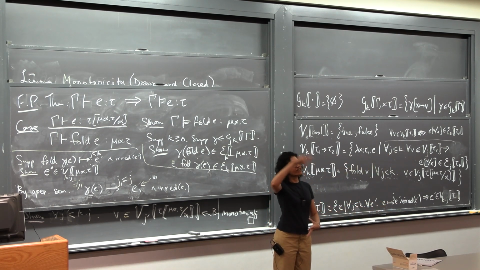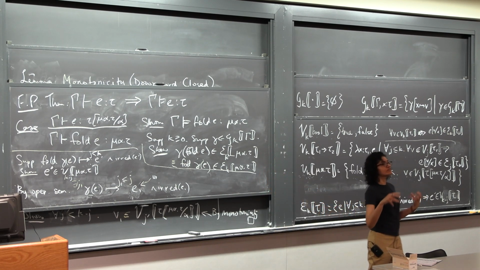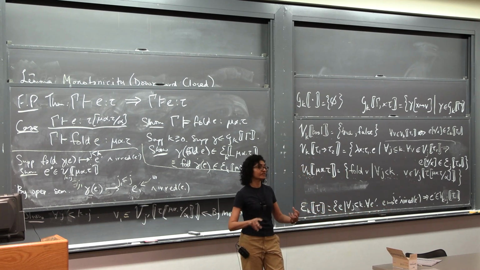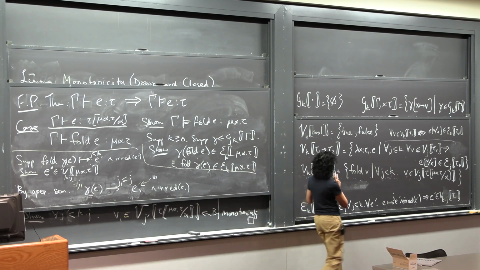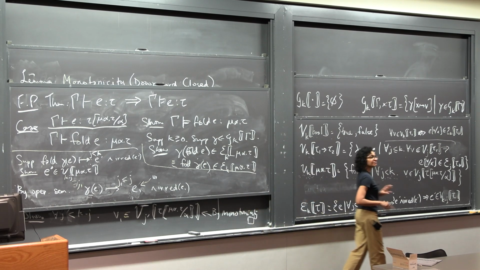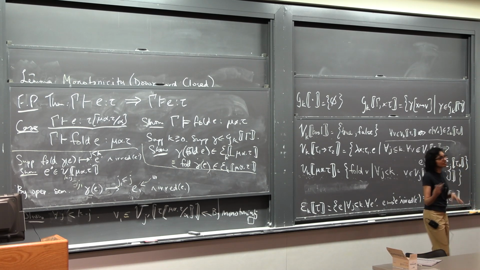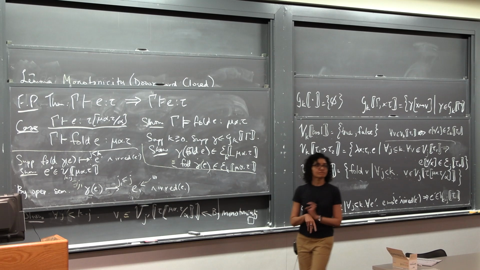It basically means that in a progress and preservation proof, a lot of the complexity is going into designing that type system that can type check those intermediate runtime objects. And here the complexity is in talking about what's semantically happening with those runtime objects and what are the invariants that need to be preserved. So it's not that it's just free, right? It's just that the complexity goes from one place to another. Okay.